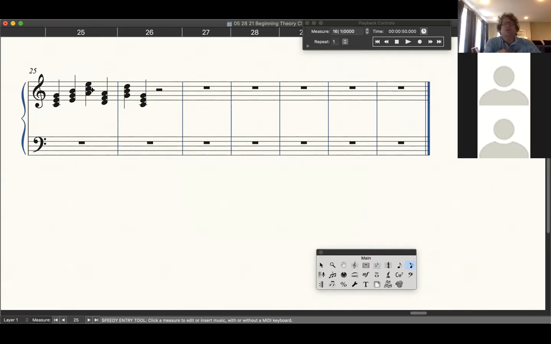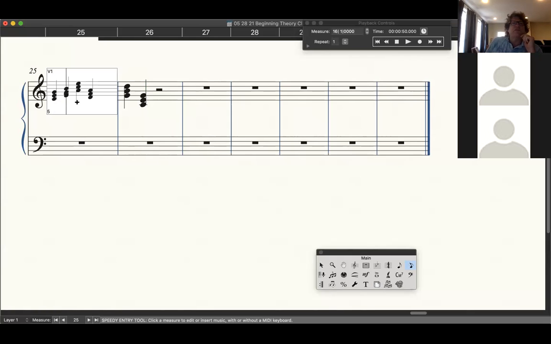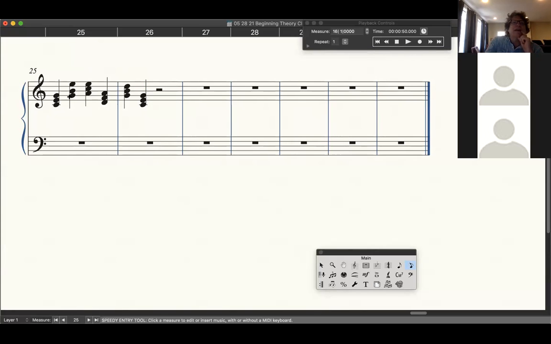Daviel, do you want to tell us what a circle progression is? Going up by a fourth or down by a fifth. Yes, exactly. It's when the root goes up by a fourth or down by a fifth. And make sure you say the root, because some people think bass note. For example, if I put this three chord in inversion, the bass only goes up by step, but the root still goes up by a fourth or down by a fifth. So this is still a circle progression. And that's why when we do macro analysis, we don't worry about the inversions. In a macro analysis, we just give the names of the chords.